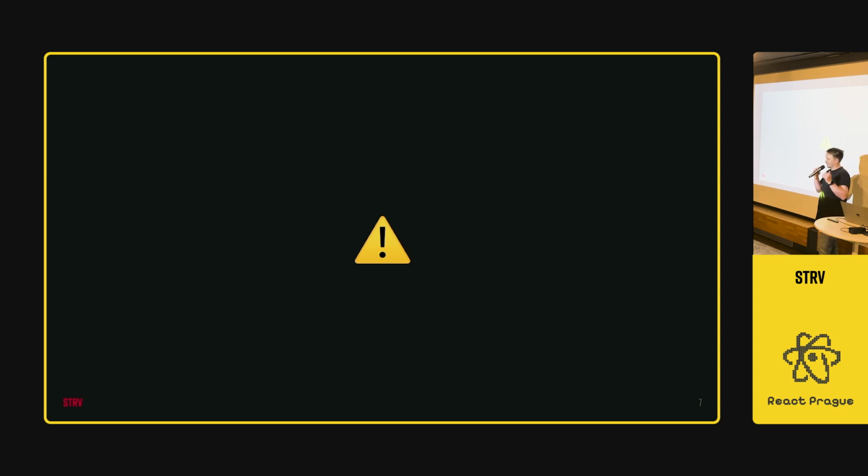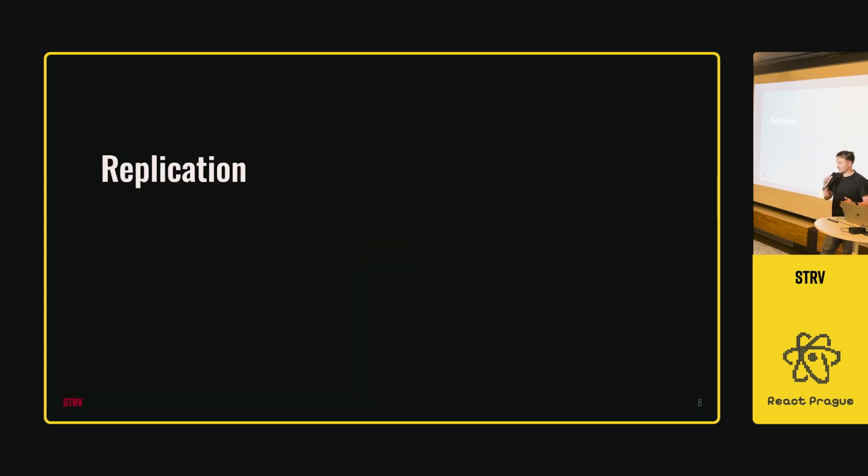This is kind of technical because when you have local first, you want to have some kind of syncing and so on. And because of all of this, it's basically a distributed system. So you have to solve distributed system problems. And the first of them is replication. Basically, your local data is the source of truth. You want to replicate it to a remote server, to other clients, or your phone, notebook, whatever. So there has to be some kind of replication.